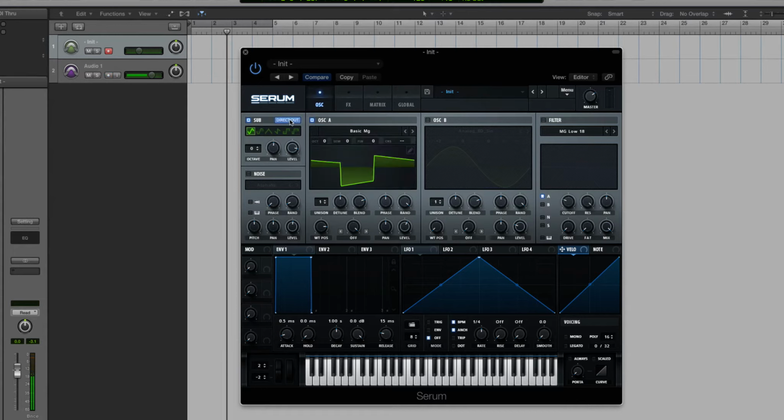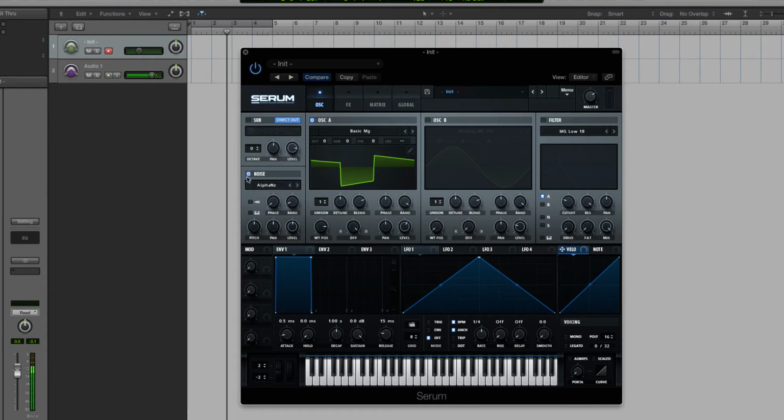So if you just click this direct out, now listen, I still have my effects on. I still have the distortion, the delay, and the reverb. Well, the sub will not have delay, reverb, or distortion on it, which is really helpful because now just my higher frequency content does. So this is really, really helpful for not muddying up the low end content of your synth sounds with delays and reverbs and all of that stuff. All right, so that sums up the sub oscillator.